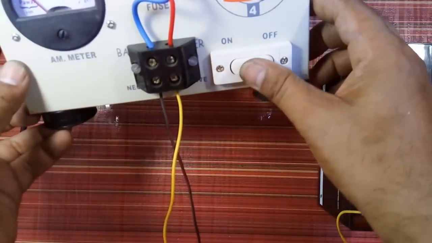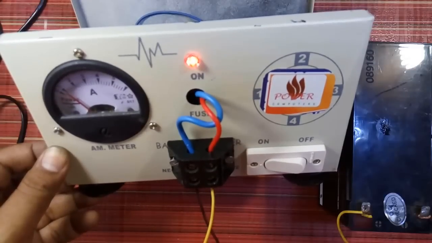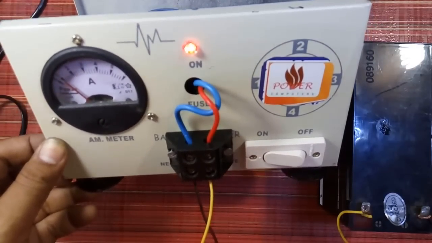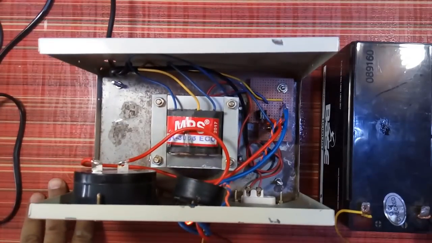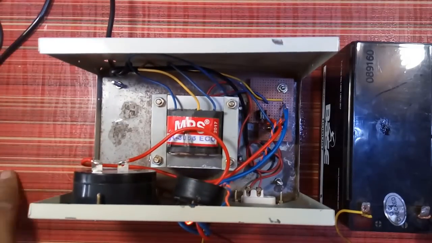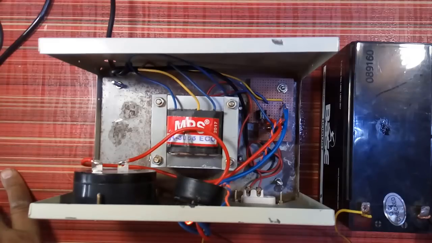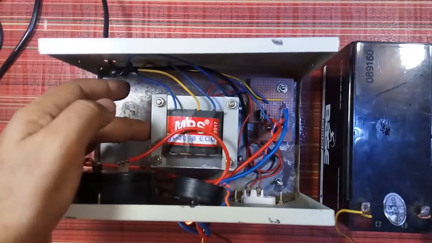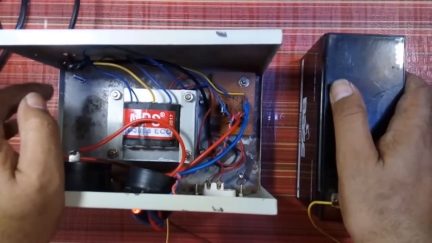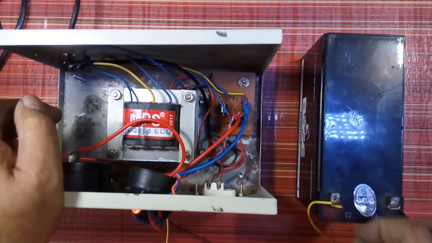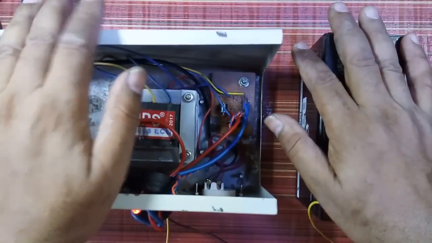So friends, this was all about 12 volt 5 ampere charger for the battery. You can charge your battery according to your desire. If you are charging higher ampere battery, then it will take more time. To charge 150AH battery, it may take 10 to 12 hours because it is of only 5 amperes. And for this 7AH battery, it will take approximately 20 to 30 minutes depending upon the discharging of the battery.